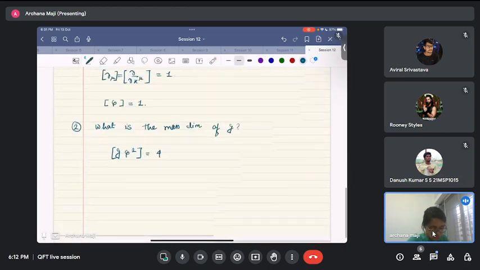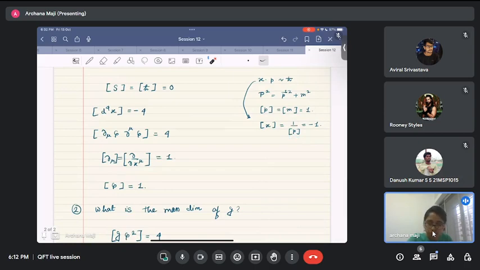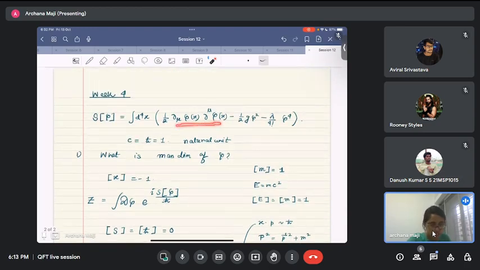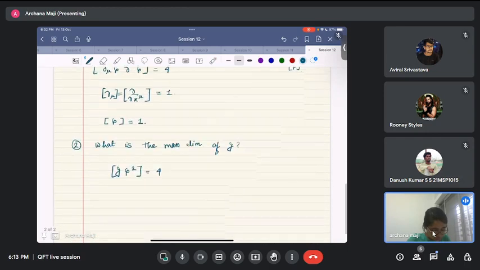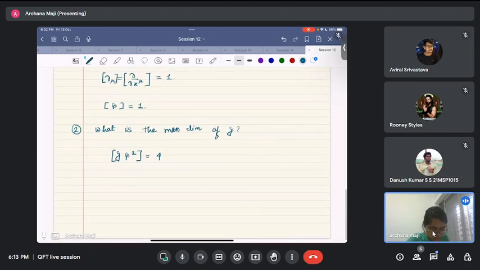Okay, and we have already obtained the mass dimension of φ from the kinetic term. So whenever an action is given to you, try to find out the mass dimension of the field φ from the kinetic term, from this first term, and then using that mass dimension of the field, you can obtain the mass dimension of all other parameters, like here g and λ. These are the two parameters. So from here we know that φ has mass dimension 1. So that means g has to be of mass dimension 2. Okay.